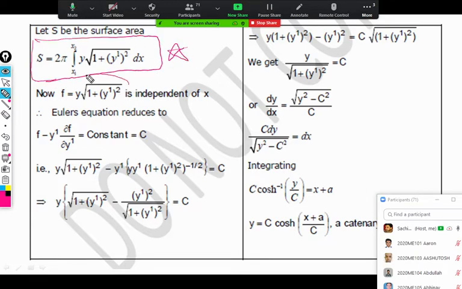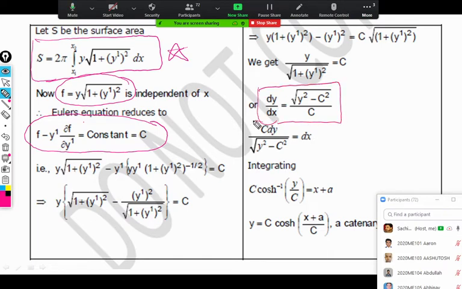where the integrand f should satisfy Euler's equation. So f minus y dash into dou f by dou y dash, cross multiplied and simplified, we get this equation. It's written in variable separable form, and integrating, we got the answer there. So the main thing is only the formula, that is c into cosh inverse of y by c. Okay, so the solution is there in the PPT. Those who are interested can go through that, even if you have not written it right now.